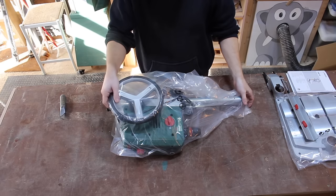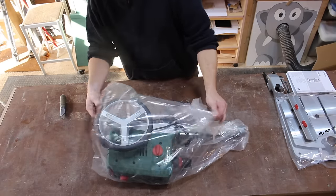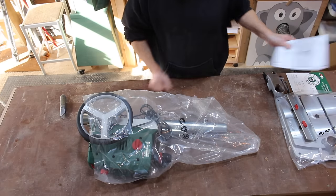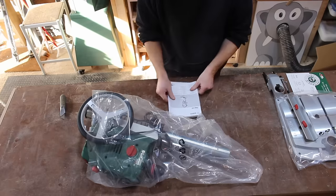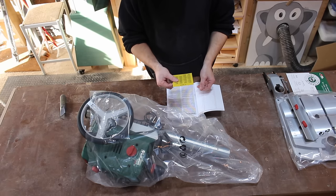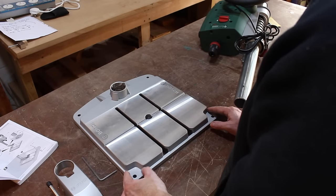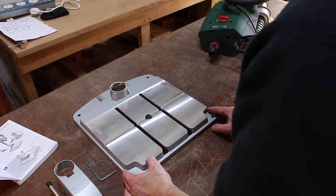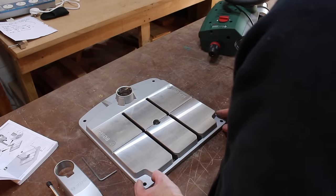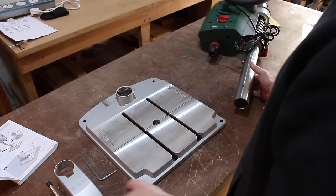It's certainly not very heavy compared to my old one, which really was very heavy — I could barely lift the last one, this is much lighter. I've had a look at the manual and it is really very simple — it's just slotting in a couple of pieces. I wanted to check because you never know if there's some little screw you have to remove first and I'd end up forcing it and breaking it. But no, you just literally slot two things in — nice and easy.